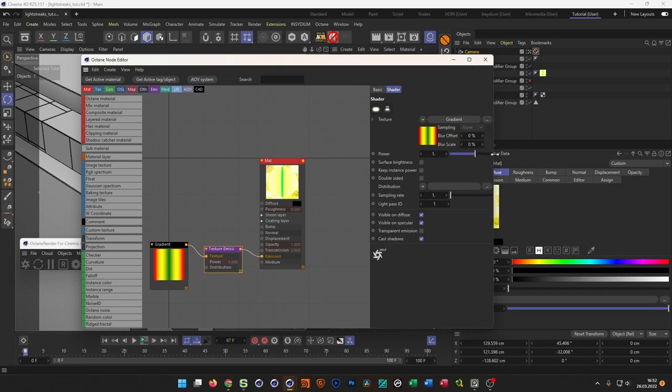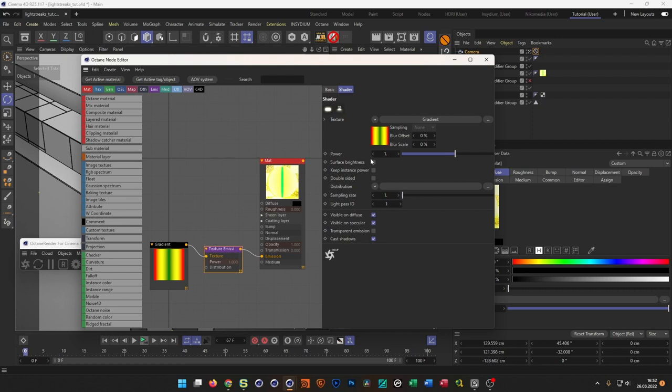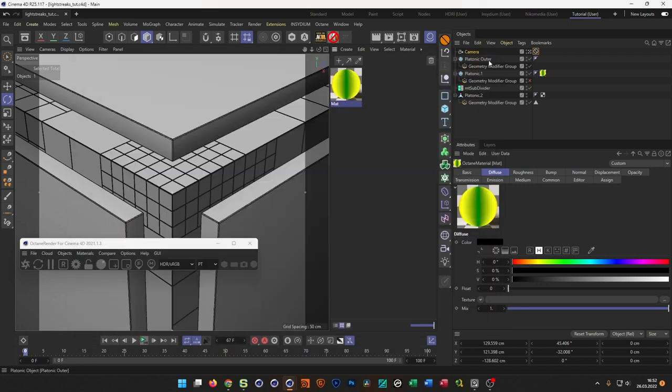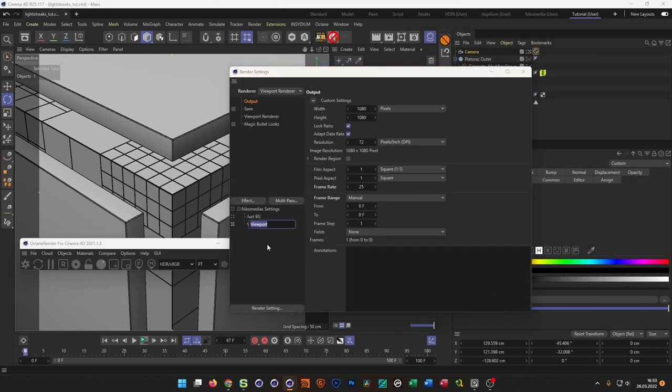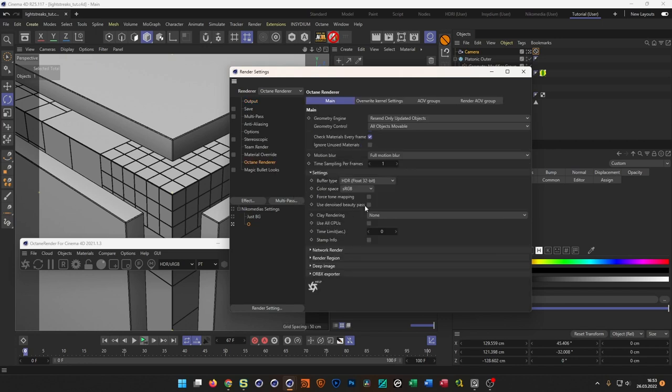Texture emission is one. We have to see later on how we did, but I think we want the surface. I'm gonna save it. We should already see something. So first of all, I go to the render settings. Make here O for Octane renderer. Here I don't have to do anything, so make it this 720. Later on, we want to render all frames, and maybe the noise inputs, but let's just see later.